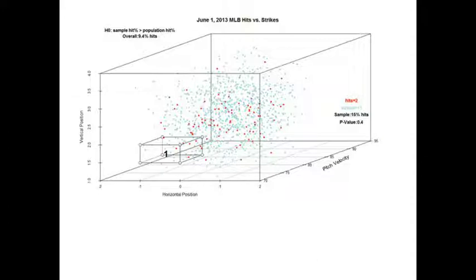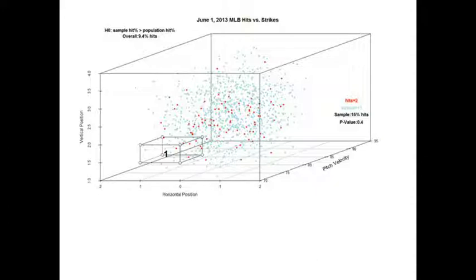So the p-value is very nice as a way of saying if I have one idea and I want to check it out, I have a 15% hit rate with 13 pitches. How does that compare to a 9% with hundreds of pitches in the overall population? And the p-value tells you what the likelihood would be that if you drew random ones out of a set that large with that concentration, you would get that finer concentration.